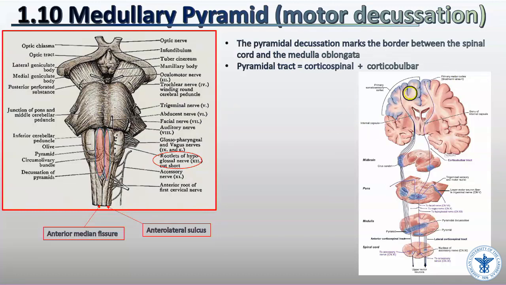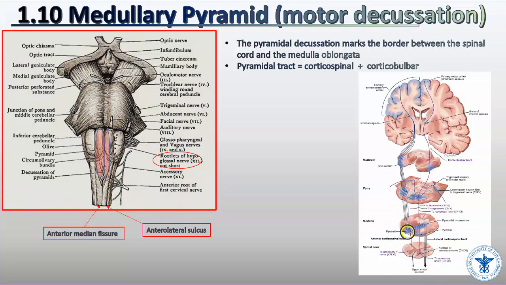We'll just go over this briefly. The primary motor cortex, that's where it begins and comes down through the internal capsule. This is the corticobulbar, I'm sorry. So you have the corticobulbar here, and then you have the corticospinal here. The corticobulbar passes through the genu of the internal capsule. The corticospinal goes through the posterior limb of the internal capsule, through the crus cerebri, and you see how it gets broken up here into various nuclei separated by the transverse pontine fibers, and this is the decussation that happens here. So I wanted to stress this point.